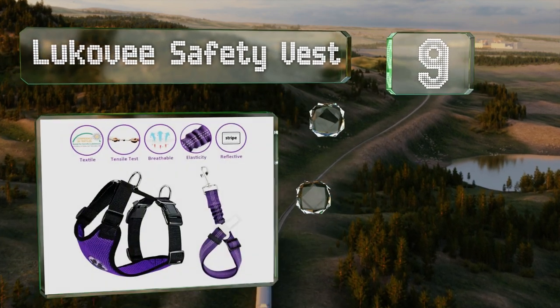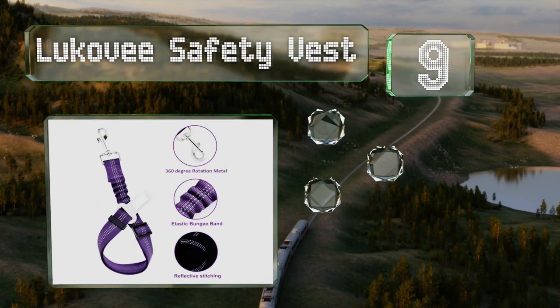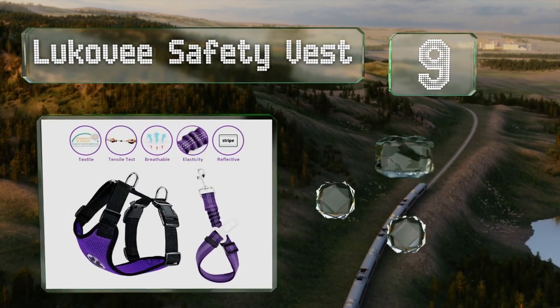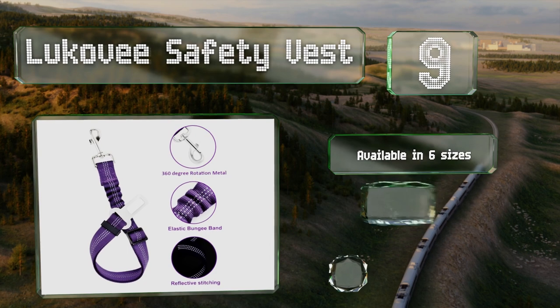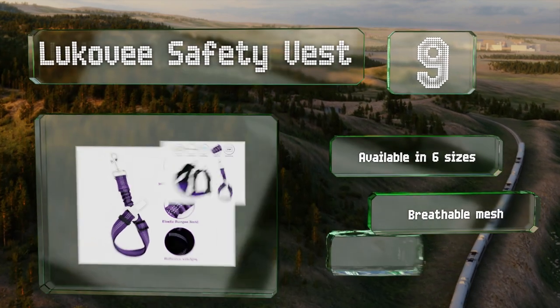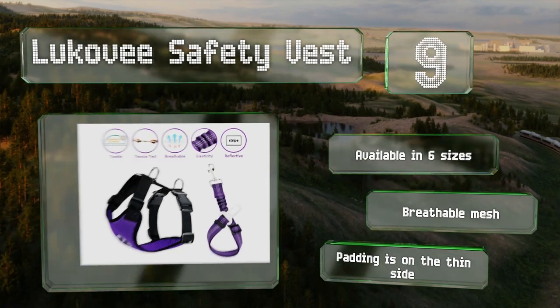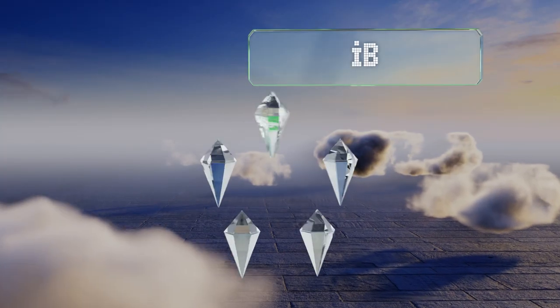At number nine, the Luck of E Safety Vest includes the harness you need to attach the tether to, and features reflective stitching and a swivel clip. Its elastic band prevents possible injuries from turning sharp corners, and it comes in a variety of colors. It's available in six sizes and made of breathable mesh, but the padding is on the thin side.